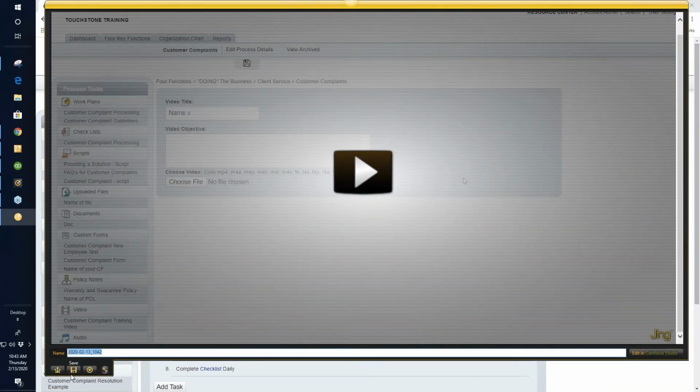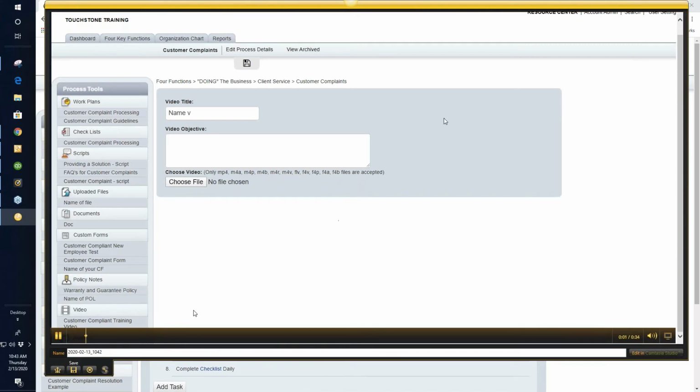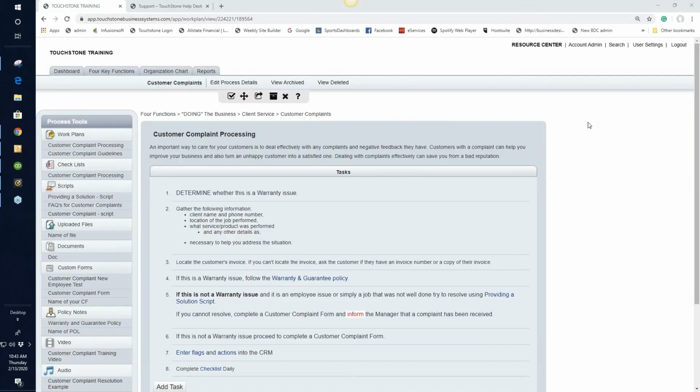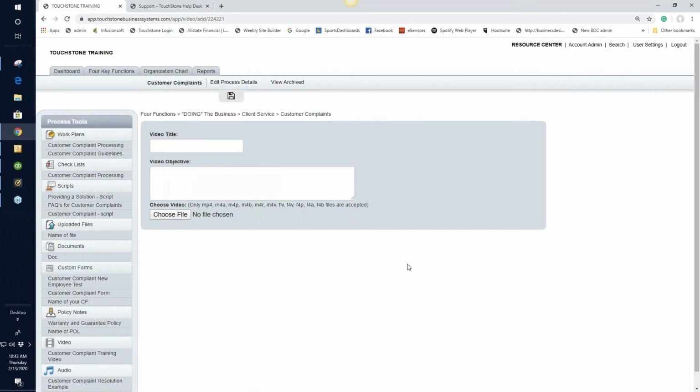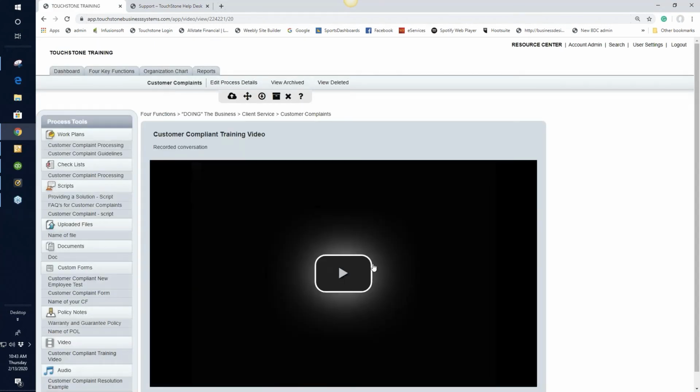have for that. So this is now recorded, and if I hit play, you hear my voice now, but it'll play that video. Then you would take that video, you'd save it to your computer, you go down to the video section, name it, hit choose file, find it, and upload. When a video is uploading, it takes about a third of the time of the total video to upload. So if you have an hour-long video, it's going to take about 15 minutes, if I do that math right, for it to upload. But once it's uploaded, there's no reload time. It's in TouchStone. Like with this video, all I have to do is just hit play and it plays.